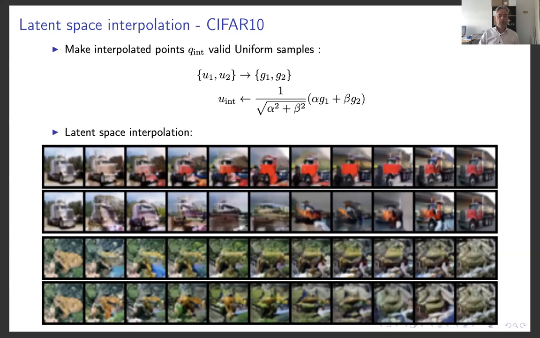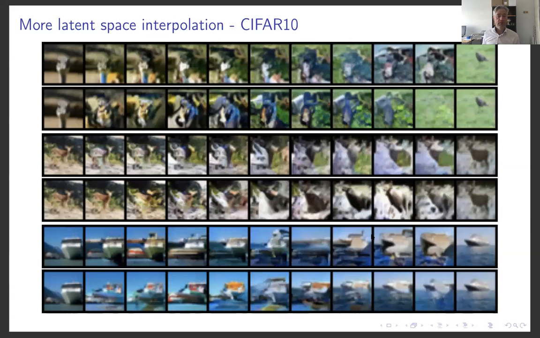And if this is a really good model, then any image in the interpolation path will also look like a truck. And this is not completely the case, but it's making some sense, at least what it shows here. We have some more images here of interpolation between 2 birds. They are very different. So I don't know what to say about this. 2 ships maybe works a little bit better. I don't know. Yes. So that was what I wanted to say about flows and their relationship to autoregressive models.